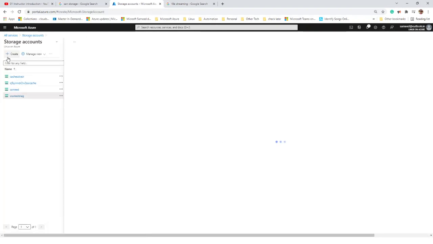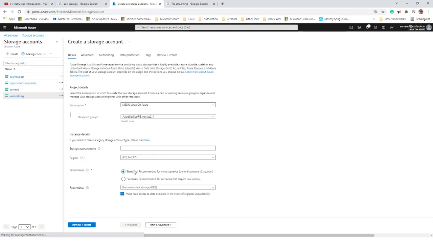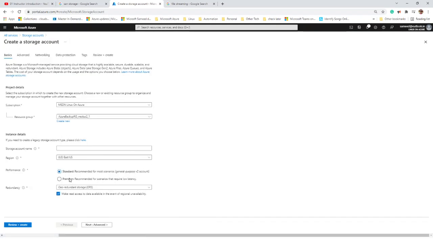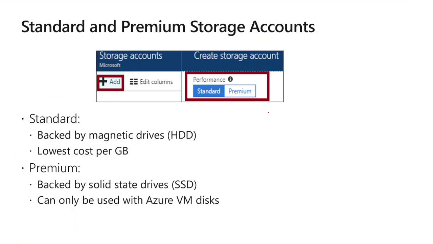The word itself says that standard will be less costly, premium will be more costly. Standard will have standard features, premium will have a low latency feature. We'll see in detail what the exact differences are, but I'm just giving the overview.